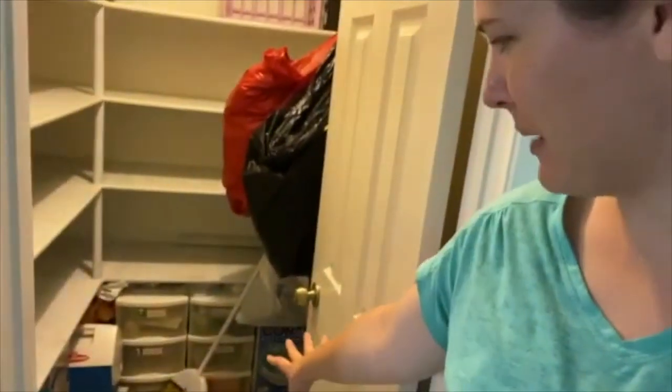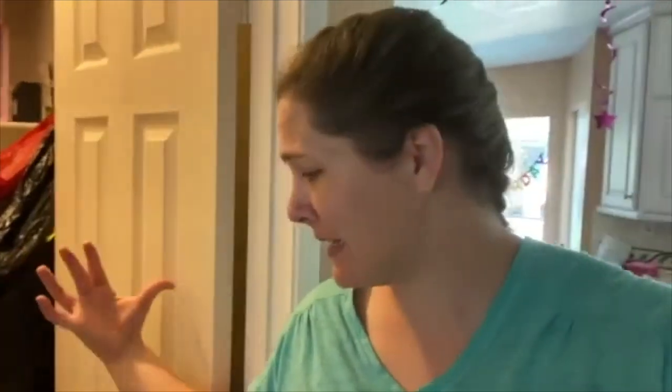Okay, I think I've gotten all of the food out of the pantry. There are still a little bit more non-food items on the bottom. That's where my mom stores some decoration supplies, some activities for the kiddos when they come, and we've got some containers up top here. So there still is a little bit more to empty out, but I've gotten all the food out, and let me show you how I've organized it.